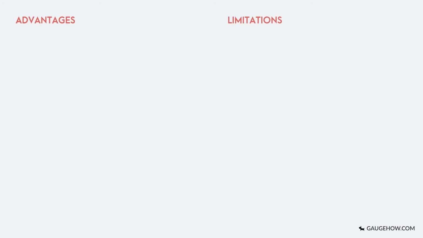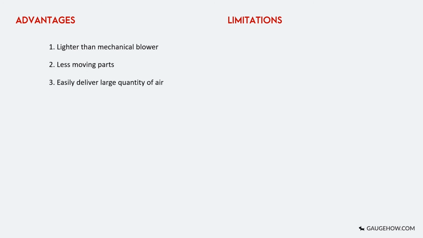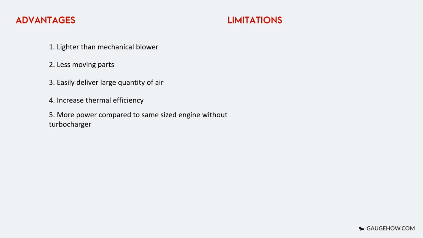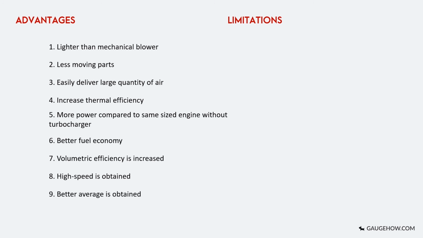The advantages of turbocharger are: it is lighter than a mechanical blower, it involves fewer moving parts, it can easily deliver a large quantity of air, it increases thermal efficiency, it delivers more power as compared to the same sized engine without a turbocharger, it gives better fuel economy, the volumetric efficiency of the fuel is increased, high speed is obtained, and better mileage is also obtained.